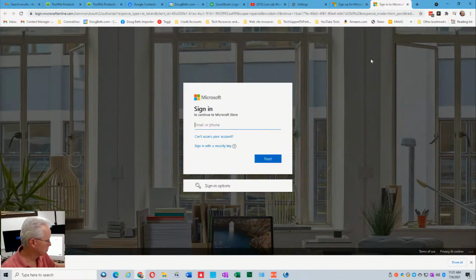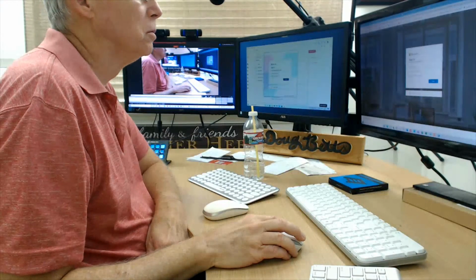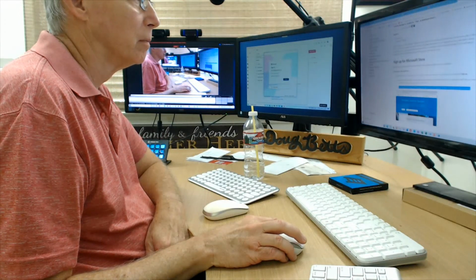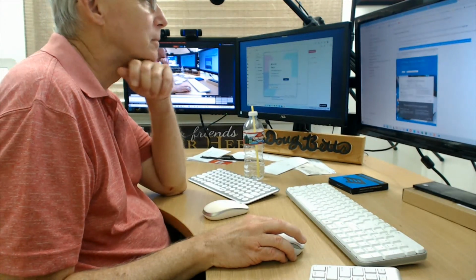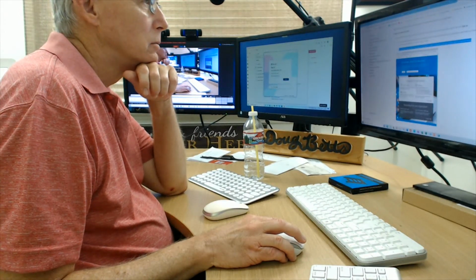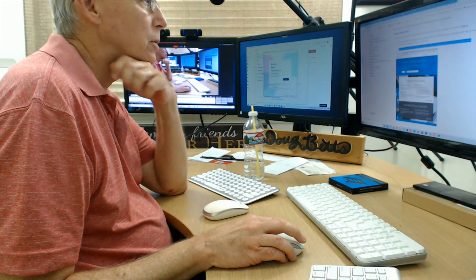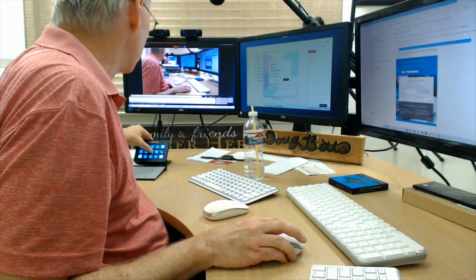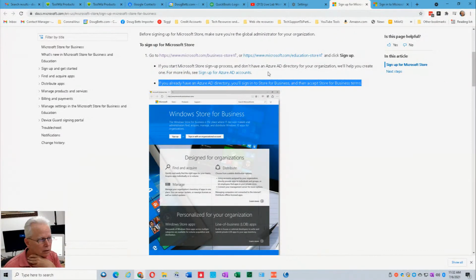Okay, so come back to camera 3. Do an accept. Okay, so if you start the process, I'm looking back here at the instructions: if you don't have Azure AD for your organization, we'll help you create one.